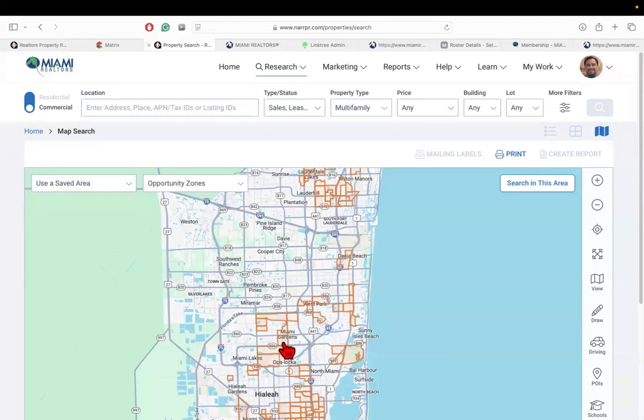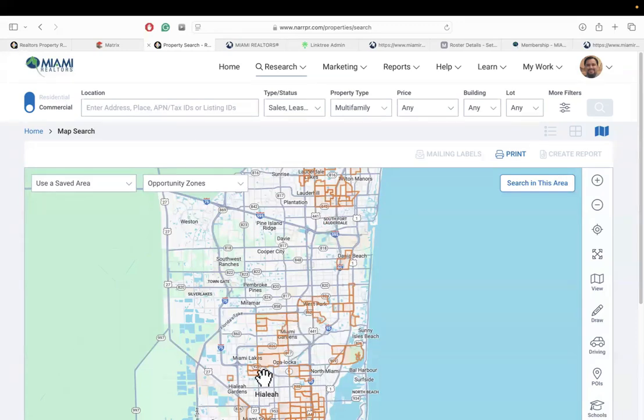Now, there needs to be a great amount of redevelopment in order for their capital gains tax, once they do decide to sell the property, to go down from anywhere from 35% down to somewhere around 5 to 8% in these key areas. This has to do with the Jobs Act passed back in 2017.